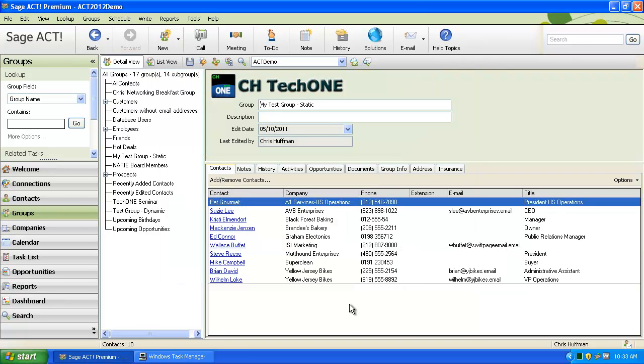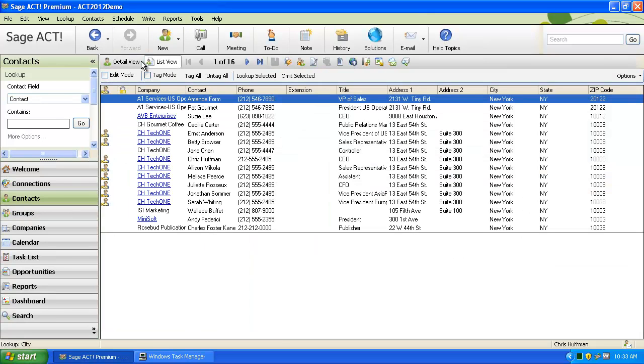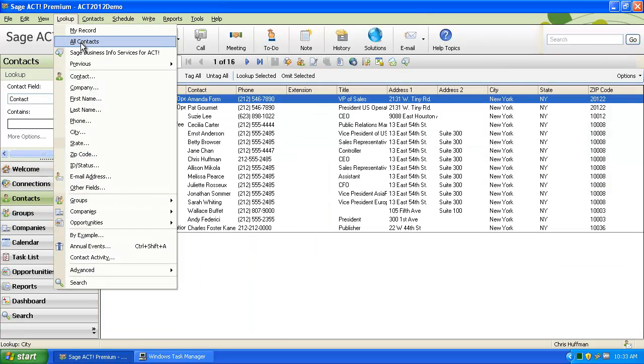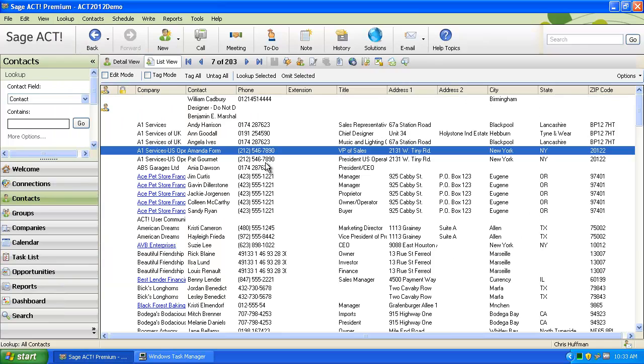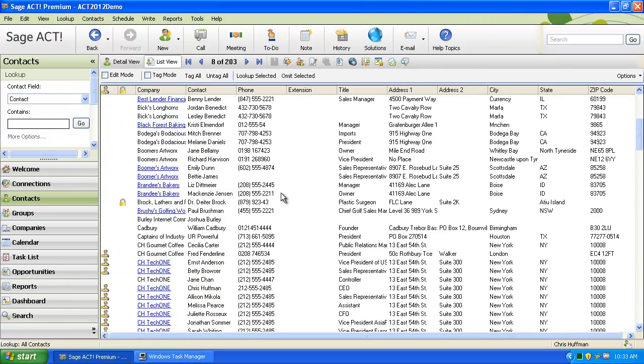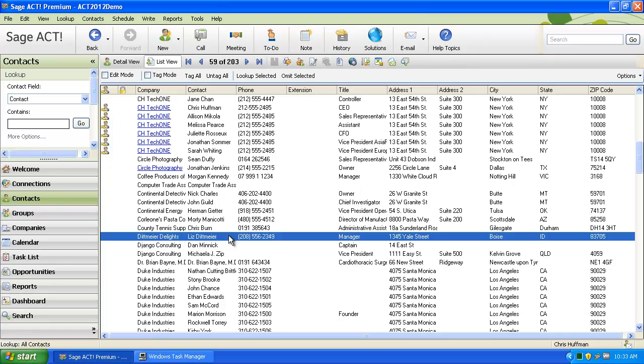or you can add them directly from the contact record. So let's go to our contacts. I'm going to take a look at my entire list of contacts, and now I'm just going to pick one of these contacts here at random.